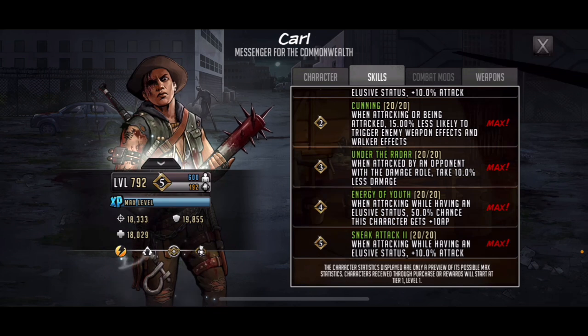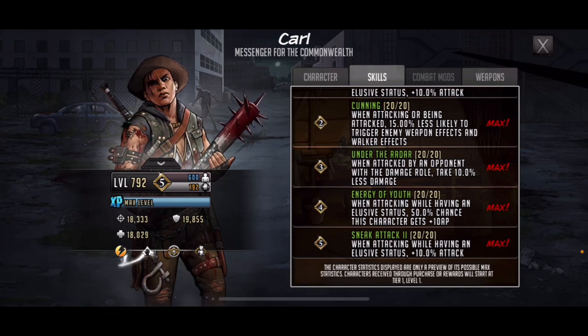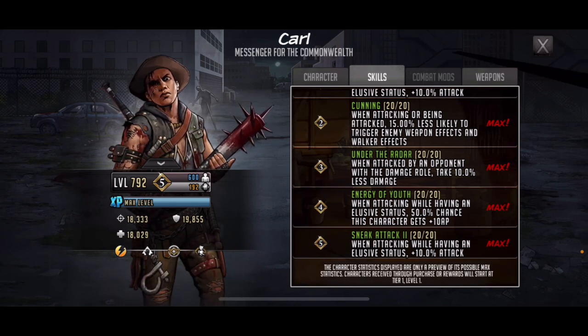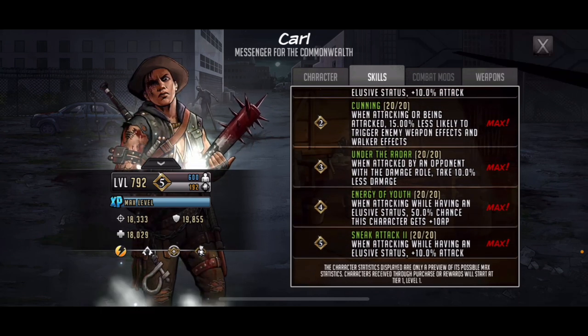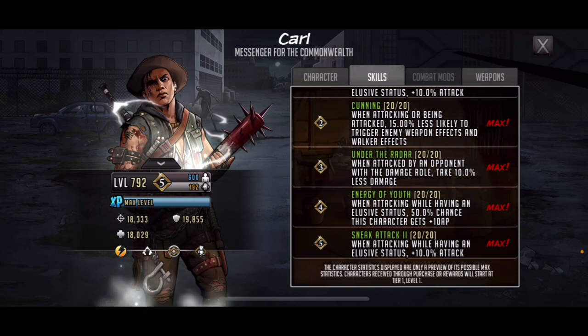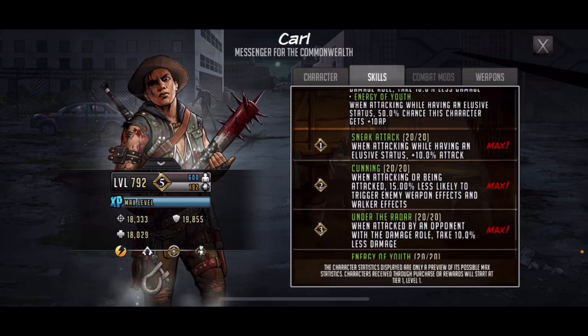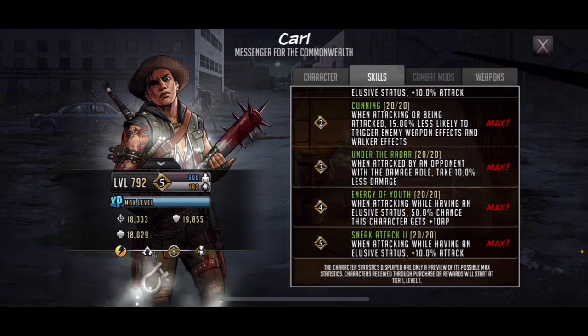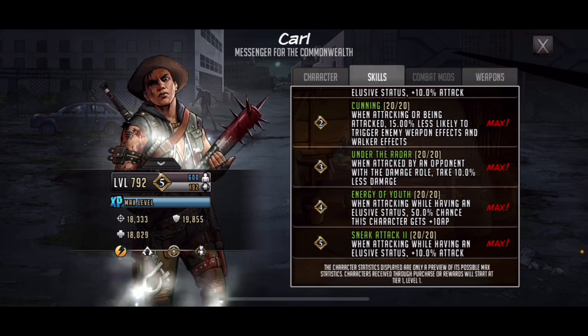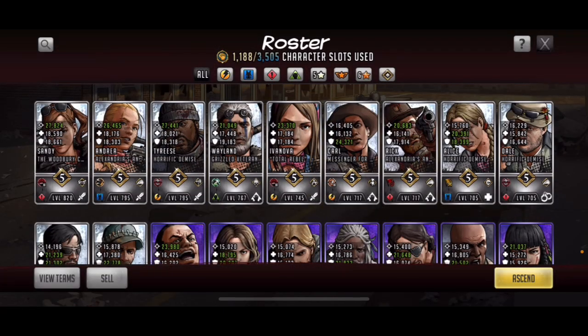It's a 50% chance of getting AP, and he will be elusive turn 1. Maybe, but I don't think it's very worthwhile. And then at the bottom, while attacking while having the elusive status, 10% attack. So you could have 20% attack turn 1, but it's a car, you're going to mod in defensively. It's fucking useless. Now, let's look at some actual really beefy shit that you should be power leveling.